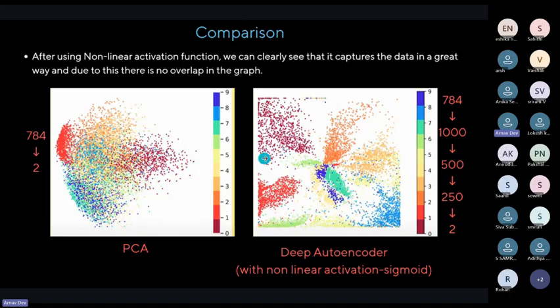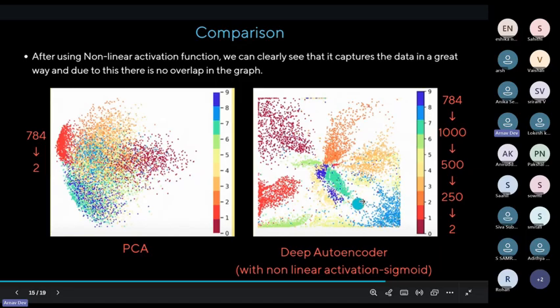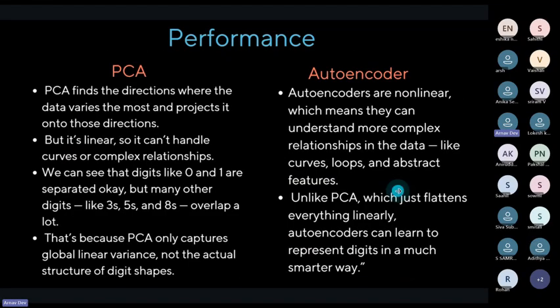So when we use the nonlinear function, the data is represented in a great way, and we can see that the model using an autoencoder captures the data in such a way that all the features are extracted well, and nonlinearity is also introduced, so you can represent it very well. Whereas in PCA, you can't do anything directly. There is a lot of overlap, and because of that, we can say that an autoencoder works really well compared to PCA in a higher dimensionality task. So this is the comparison of the performance between both of them.